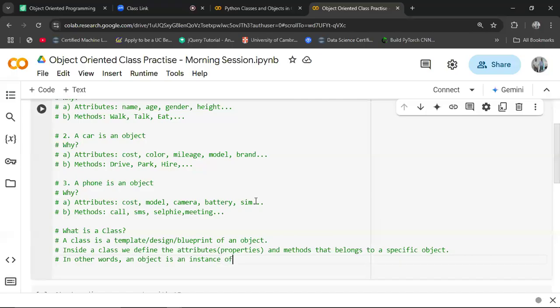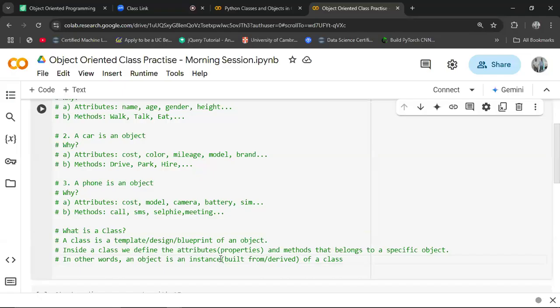An object is an instance of a class, because we are saying that an object should be built from a class. It's actually derived from a class. So an object, in other words, is just an instance of a class. Let me repeat those ones.